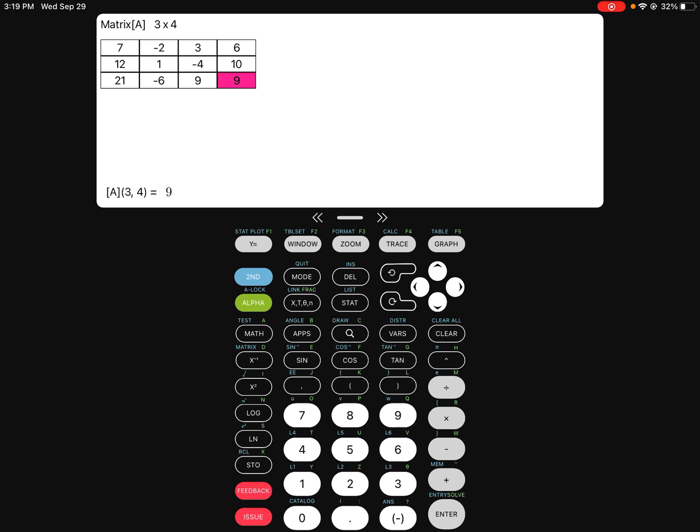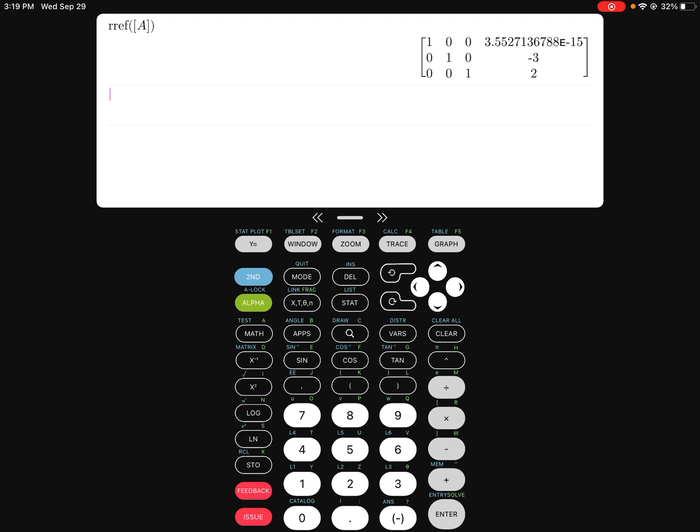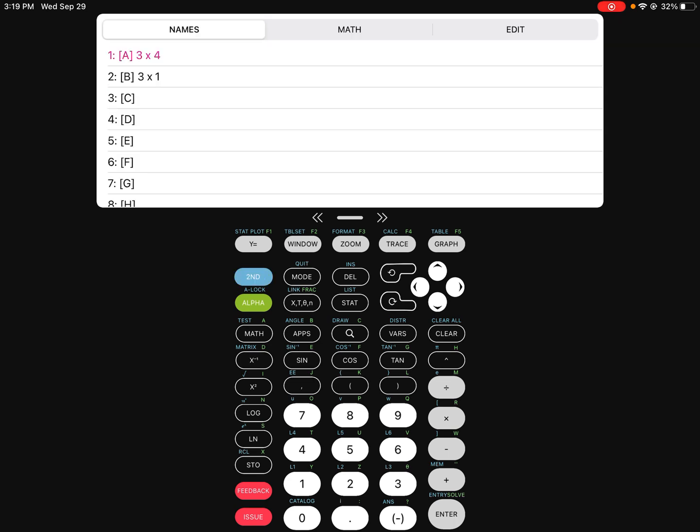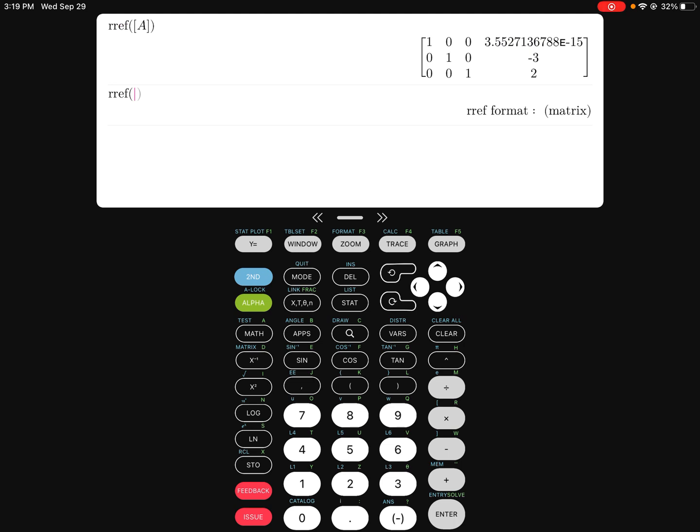Okay, so once we've typed in our matrix, remember we go back to the home screen. Second, quit. We need to do second matrix, go to math, and then remember it's the 0, so you can just press 0 instead of going all the way down to the bottom. Okay, so we plugged it into matrix A, so second matrix, name A, press enter. And notice this is what we get.